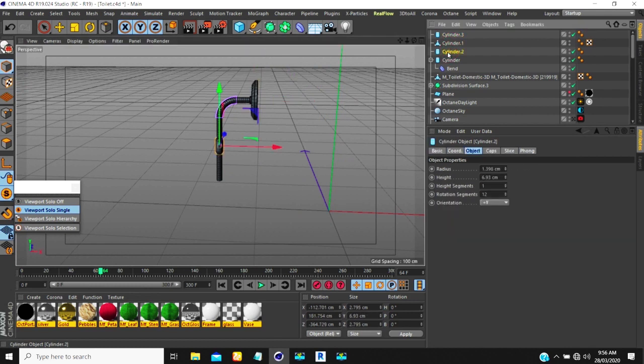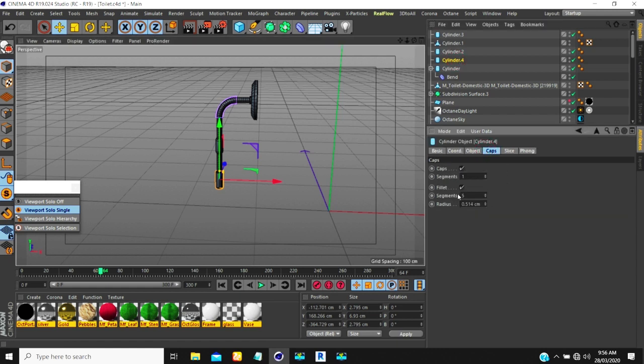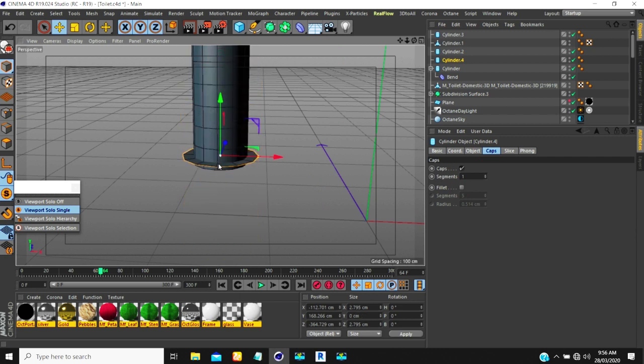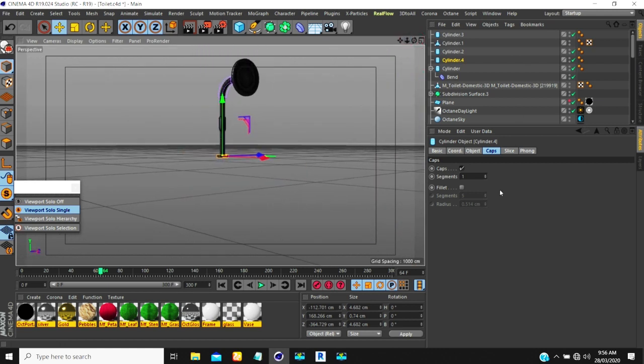Okay, so I should just duplicate this and bring this back down. Reduce the height. Start with, I'm going to get rid of this fillet so it can allow me reduce the height. Okay, so I can bring this back.